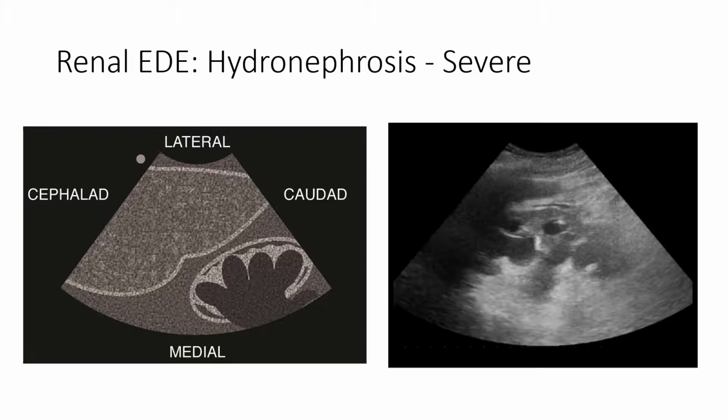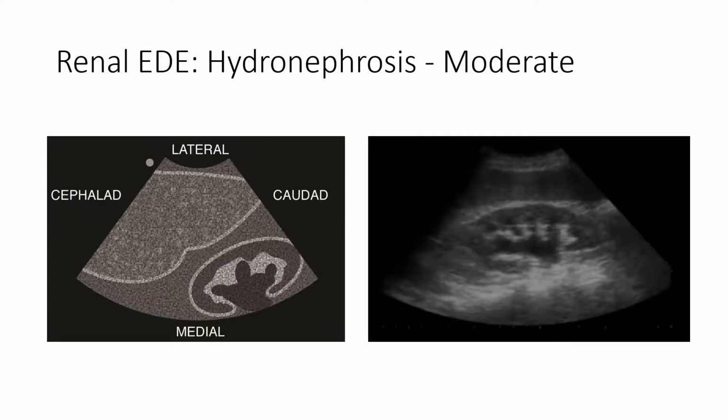Here is what severe hydro looks like. Only a small minority of patients have severe hydro, but it makes a good place to start because it's so easy to see. Here is the cortex and medulla. Here is the white of the collecting system. Here is way too much urine trapped in the collecting system. If hydro has been present for some time, the cortex and medulla can start to thin. This image jumps off the screen. The kidney looks like a balloon.